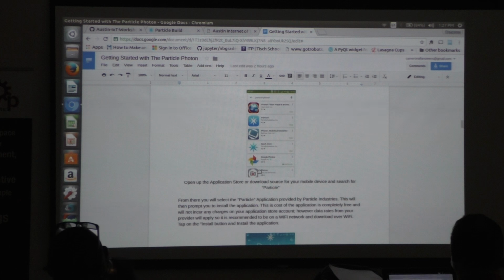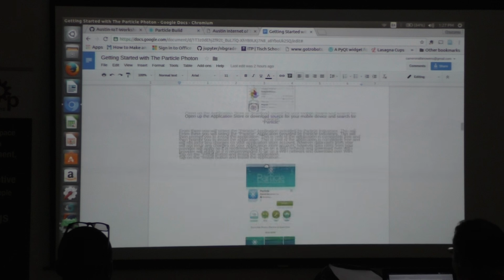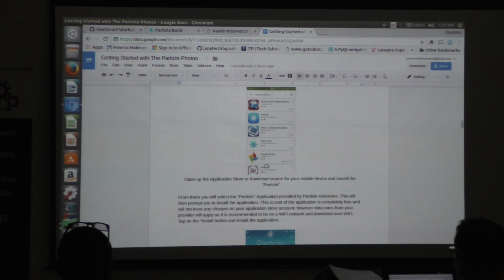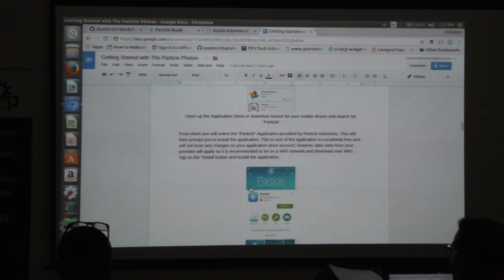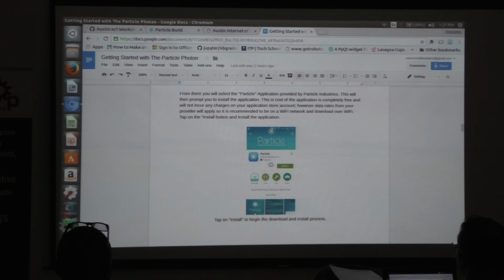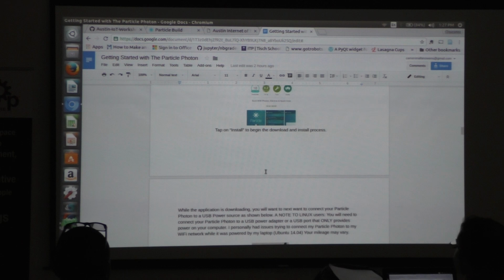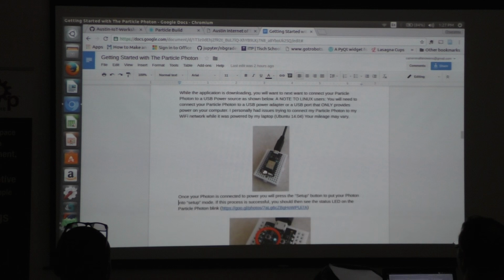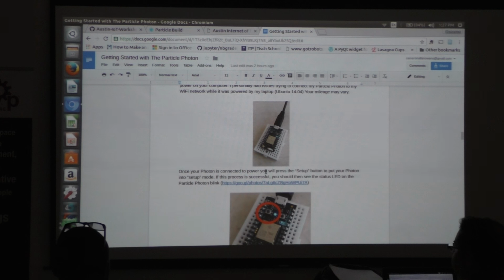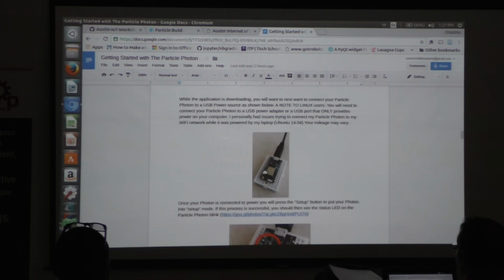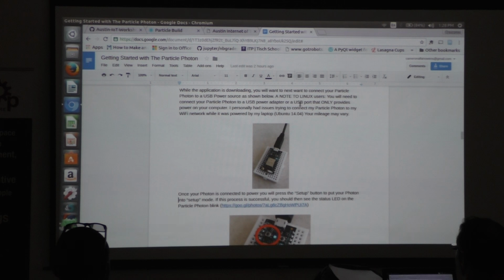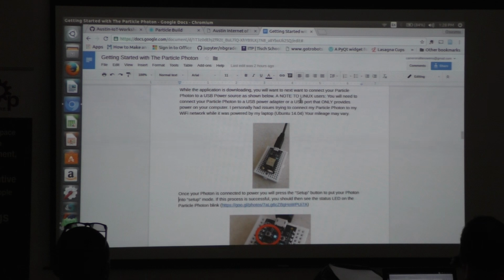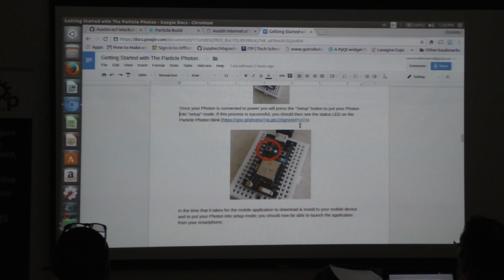So what you're going to do is go to your mobile device app store, get the Particle app, which will look something like this depending on what you do. I'm on Android, so it's the same on the iOS store. And so you go, you install the app. The app is free. Service provider data charges may apply. And so you download that. Now, are you using Linux by chance or Windows? Windows, okay, cool. You are perfectly safe, so just ignore all of this.